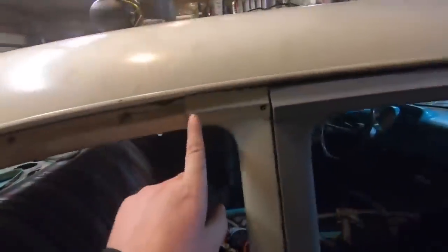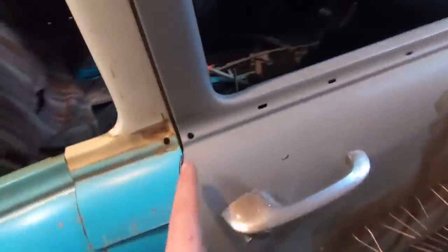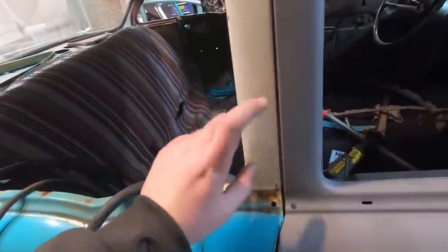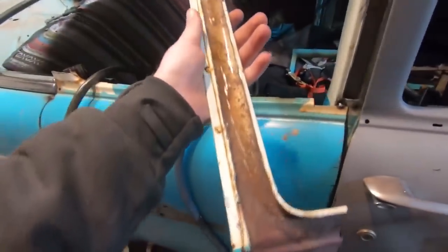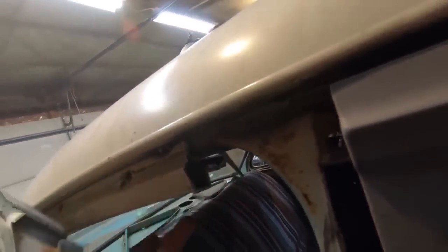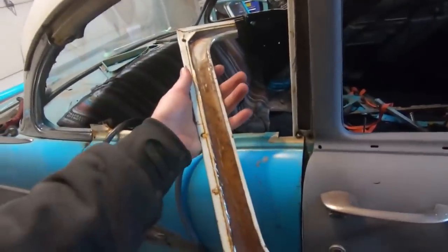Not much progress but some — I got this top piece on, got this trimmed up, I'm happy with it. Down here I think I'm going to have to slice it and do something there. I got this cut kind of around the door where I'm going to want it — it's actually going to have to go down a little bit, so that should be good. I'm thinking I'll probably slice it right about there, go out in the yard and chop maybe a section out of the spare door I have. Get that in there, join it together, couple of buzzes and we're rolling. I had to take all of the material off this piece so it'll fit, and I left the channel so I can put a couple of tack welds in the backside.